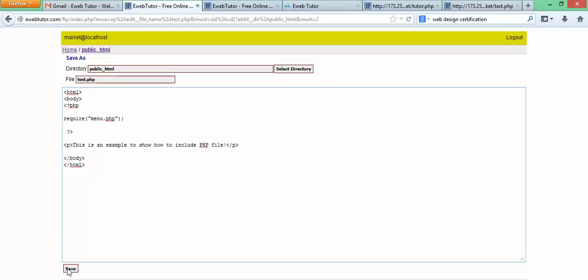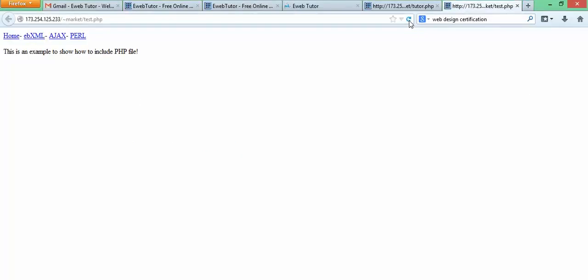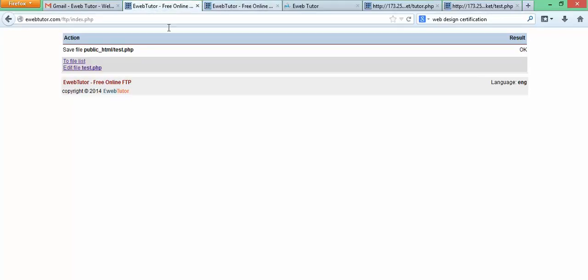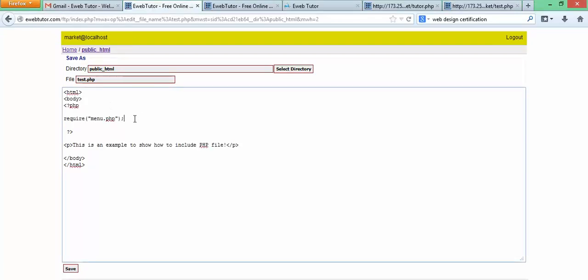So let's change include to require and see if it will work. Require. Let's save this and rerun our test.php. Let's refresh it. Can you see? It still works. So if I want this menu.php to also display down here, all I need to do is this. I will still call on require. I'll just copy this, then after this test that I want it to display, I will paste it here.